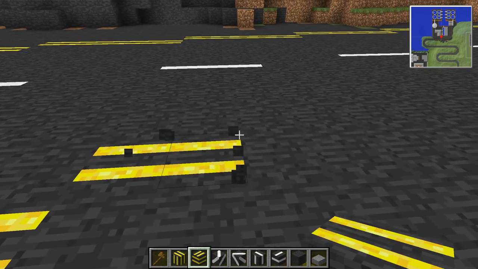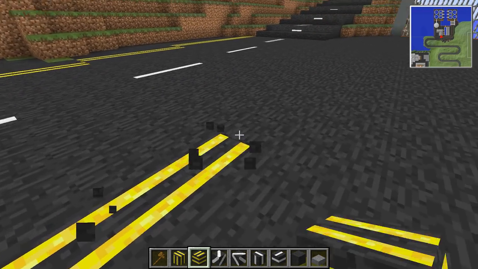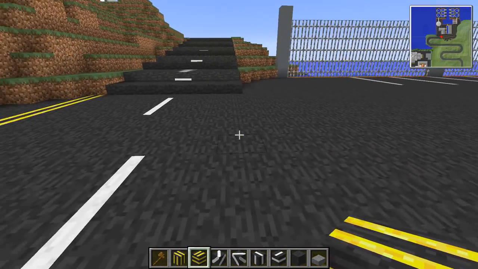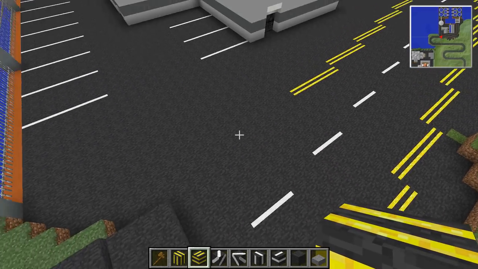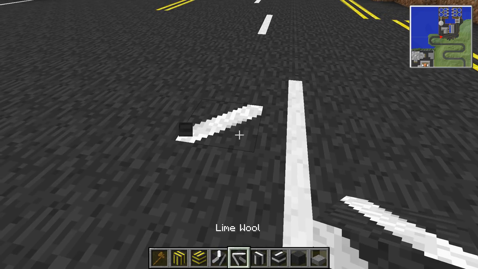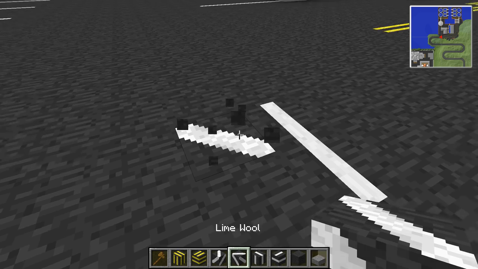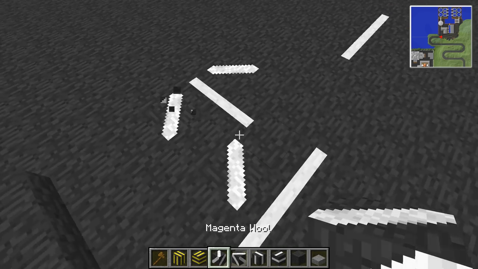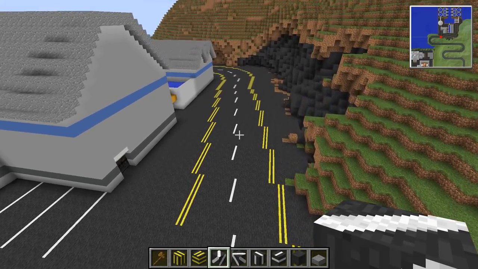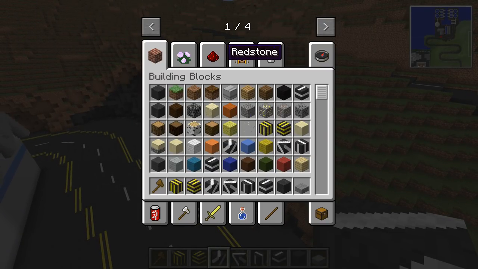1, 2, 3, 4, 5, 6. I want to leave a little bit of a gap. I might just leave that all open there because that's a turn, turn left, isn't it? Wrong one. So there's a little arrow that then points to the left as well. Okay, awesome. So this part now, this is going to be the fun one.